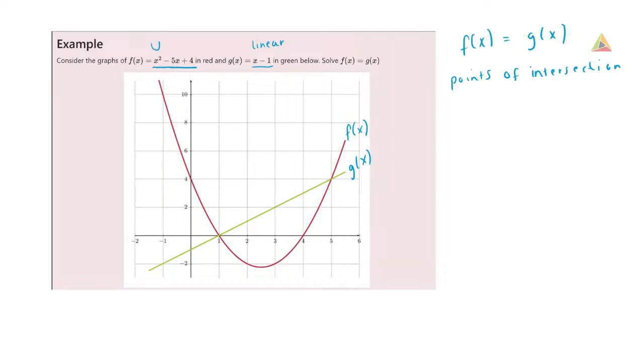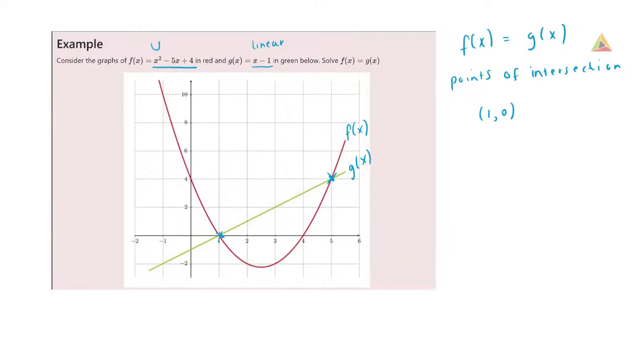So if we just look at the graph, we can find the points of intersection. So where do the two functions intersect each other? So that's one point here, and the other point is here. So we can actually read these points off. So the first point there is x is 1 and y is 0. So if we were to write that out properly, it's going to be the point 1, 0. So that's one of them.